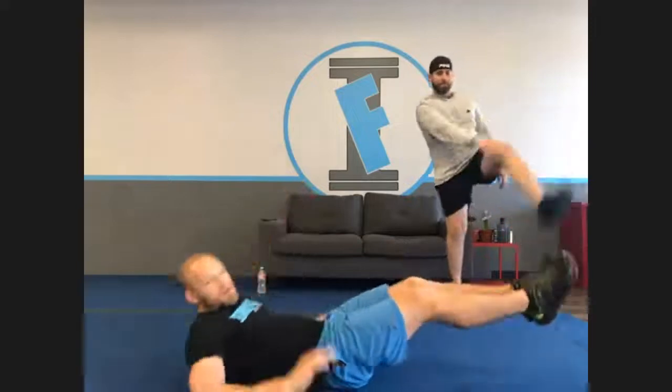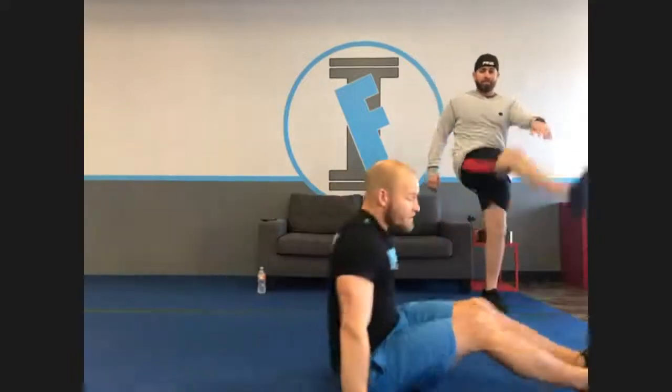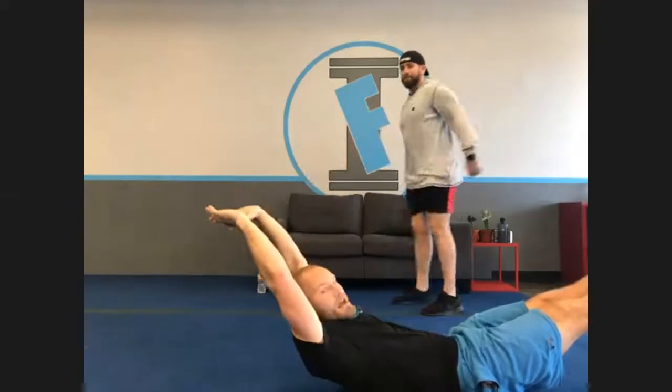You're down on the ground. You're going to hold your arms up and legs up. Your lower back is pressed into the ground. I'm going to scoot over so you can see my shoulders are off the ground. That is key. Shoulders off the ground. You're just balanced on the lower back, arms and legs up.